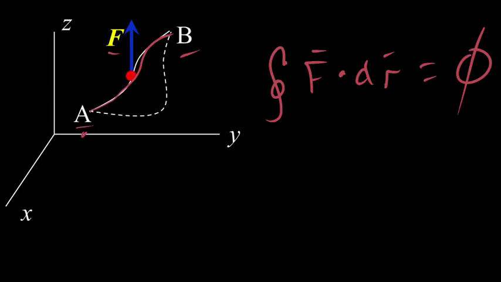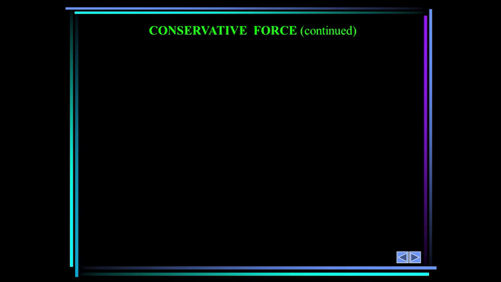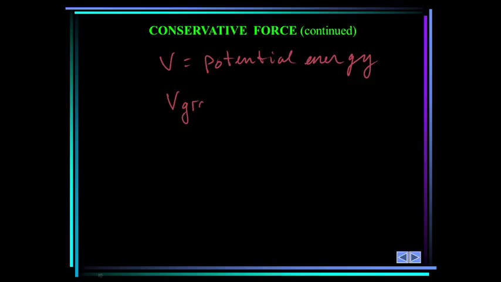Note that the work done by a conservative force depends only on the position of the particle and is independent of the velocity and acceleration. The conservative potential energy of a system is typically written using the potential function V. So V stands for potential energy. Use the uppercase V to distinguish it from velocity, which is a lowercase v. In this course, the potential energy comes mainly from 2 places. The first one is the potential energy due to gravity, and the other one is the potential energy due to a spring. And the total potential energy is just the sum of these 2.